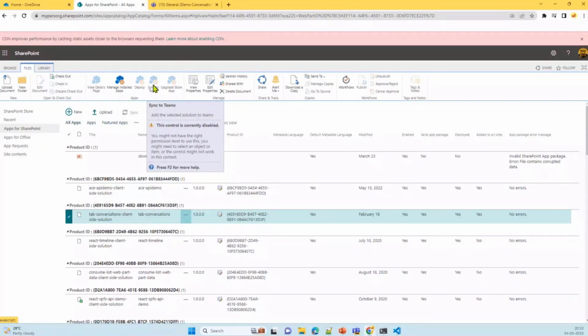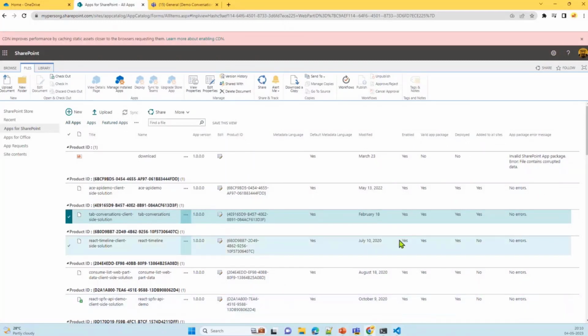And depending on whether your web part is just for a single supported host, which is a Teams tab, or you also want to use it in SharePoint, accordingly you can use the SDKs which are available to find out whether your current web part is running within Teams or within SharePoint. Okay, so that's it from my side. Hopefully this web part will be useful to the community, or it will give you an idea on how to extend it.